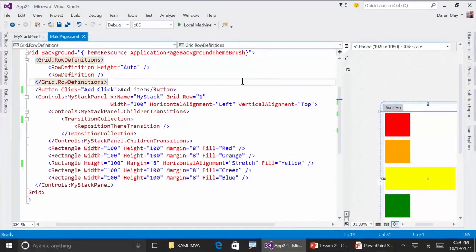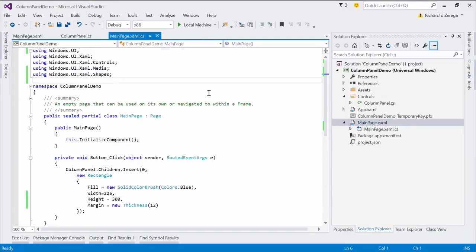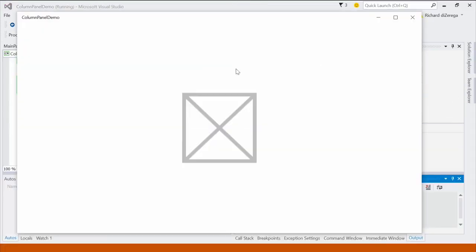Just know if you click the button really fast, it's not the experience you want to have. So let's change over to my machine and look through something that's a little less trivial in terms of implementation. Stack panel's simple, plus we already have one. So first of all, let's run this one and show the outcome.